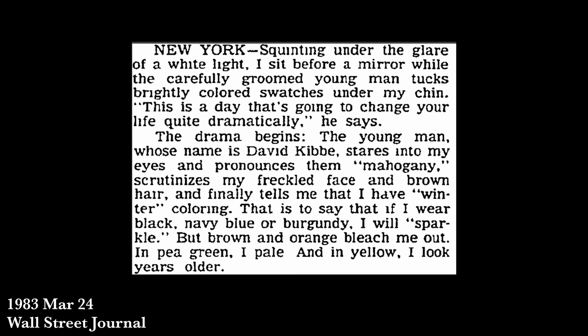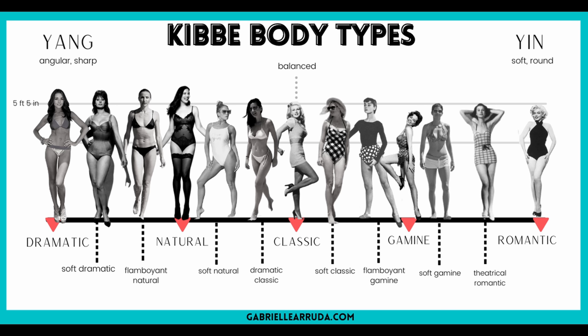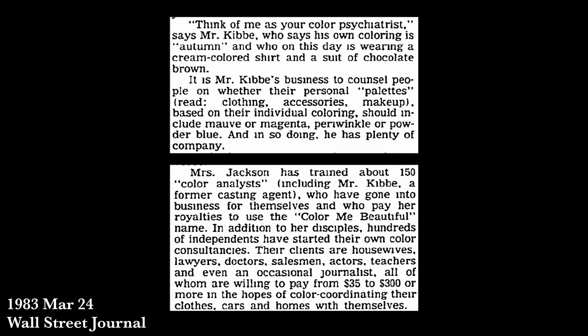The 12 color seasons adjustment seems to be more recent, but Jackson's book was not the beginning of the concept. Color Me Beautiful Incorporated had been established by 1981, and she was doing a really big business — not only as a color analyst herself but training other people. A 1983 article mentions one of the people trained under her system, and you might recognize the name: this is the Kibbe who later in 1987 came up with the Kibbe body types. As of 1983, he was working as a color analyst.